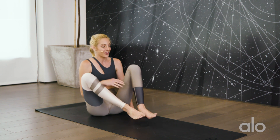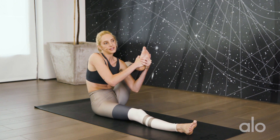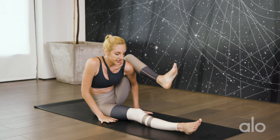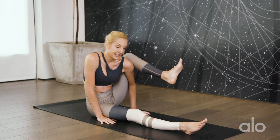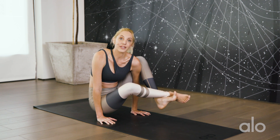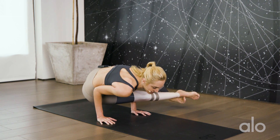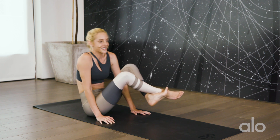Let's take it through the other side. For the left side, you're going to draw your knee nice and far back so that you can really get it up high on your shoulder. Place both hands down shoulder width apart. Start to shift your weight forward — do a little check, make sure you can lift. If you can, then let's start to find that cross. And if you want to just chill here, that's fine. If you're ready to move on, then kick both feet out to the side, lengthening through your knees as you bend your elbows, finding chaturanga arms. And gently release.